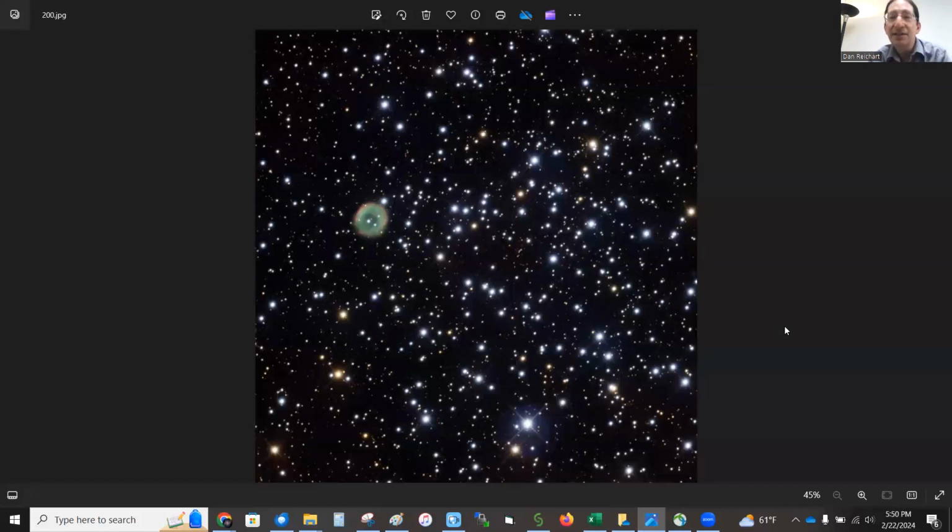And the thing is, since they all form from the same cloud, they're all going to be the same distance away from us, pretty close to the same distance away. And even more importantly, they're all moving together. That cloud, before it collapsed, was moving across the sky at a certain rate. And as it collapsed and formed all the stars, now all those stars are still moving across the sky at that common rate. So the cluster members are all traveling together. The field stars, most of them are traveling on other trajectories.